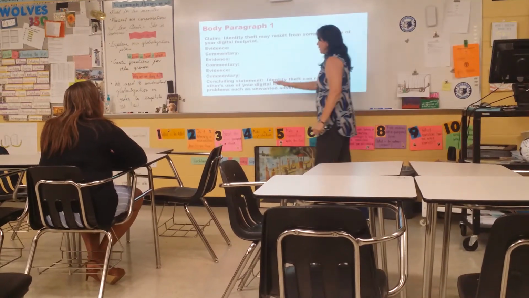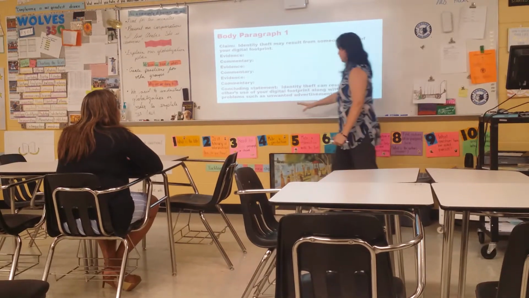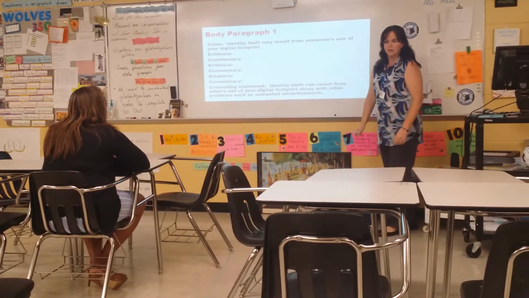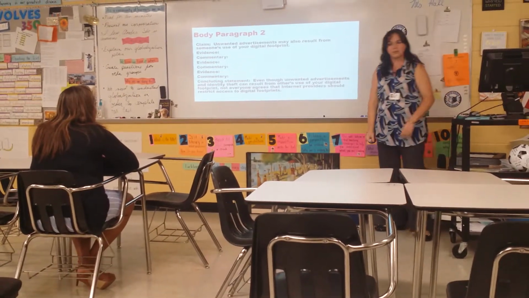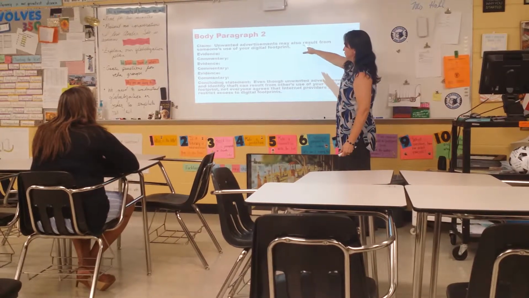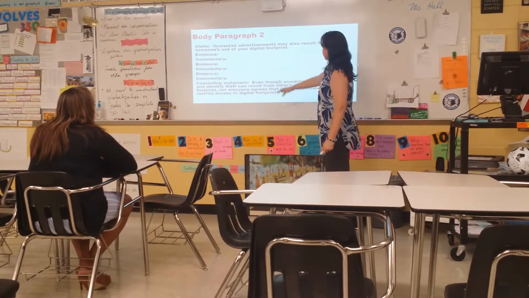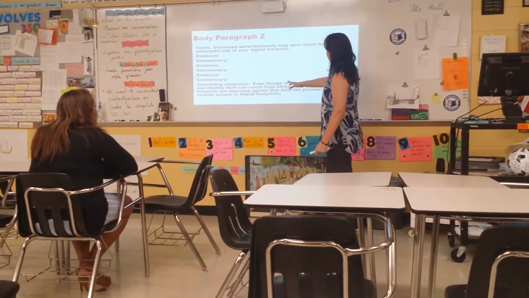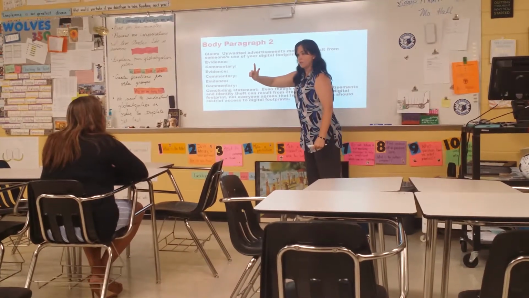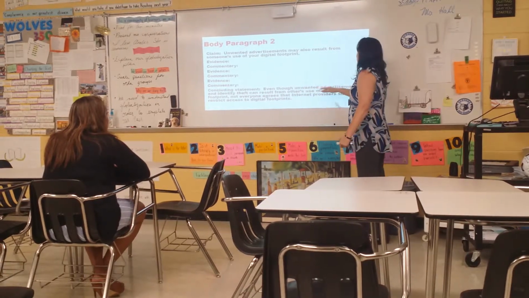They do their claim, do their concluding statement, because they know in their concluding statement they have to talk about this, and they have to introduce what's coming next. So identity theft and unwanted advertisements. This allows them to transition into their body paragraph 2. Unwanted advertisements may also result from someone's digital footprint. They would do the same thing, going through evidence and commentary. Concluding statement, even though unwanted advertisements and identity theft, those are my 2 reasons again. So I'm literally copying over the same exact things, just different wording.